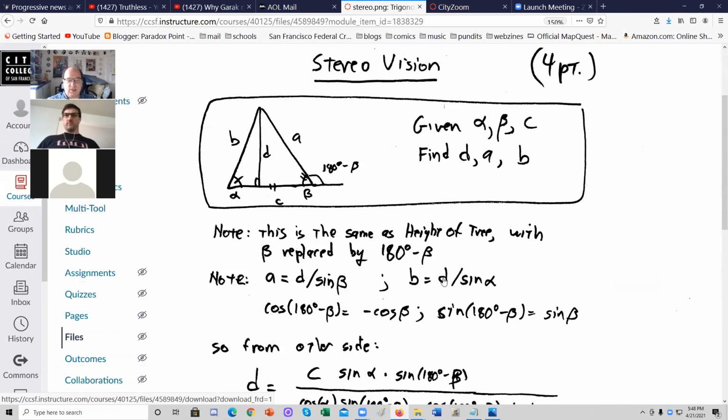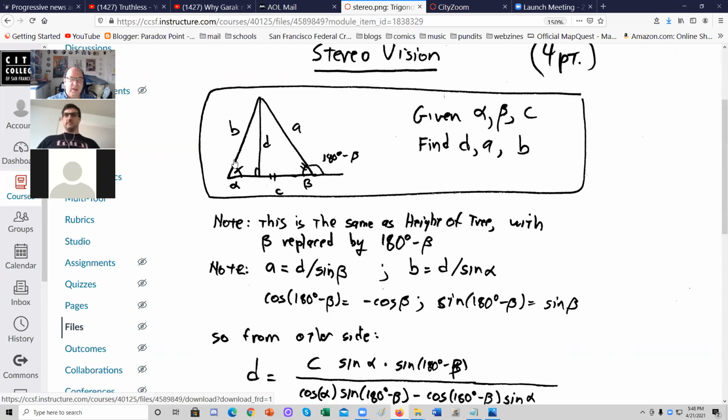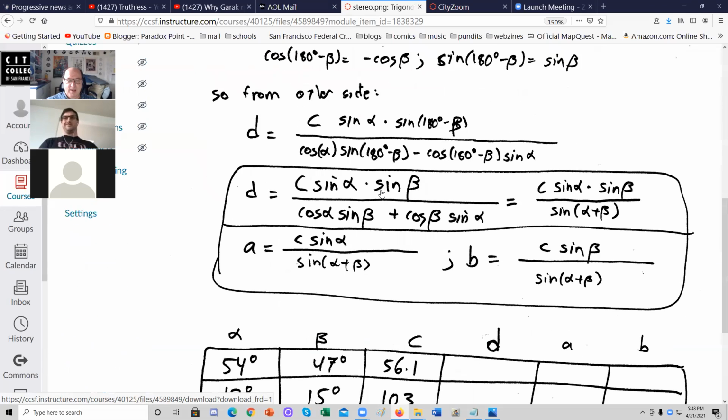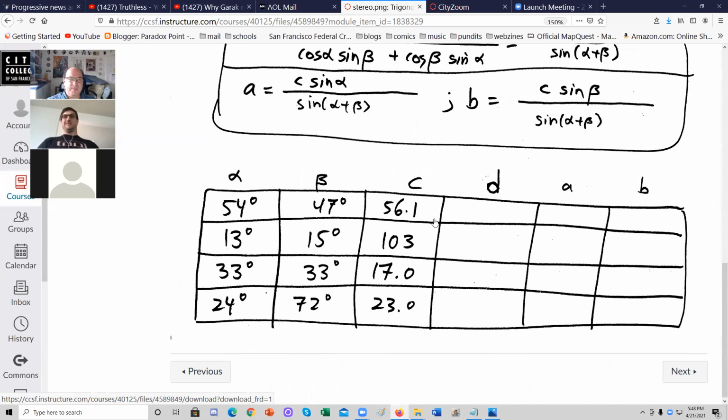The stereo vision extra credit set: given an angle alpha here and angle beta here and a distance c between these two points, what's A, what's B, what's D? If these are your two eyes and these are the angles your eyes are pointed in at something, and C is the distance between your eyes, and A, B, and D is the distance to the object, that roughly is how stereo vision works. So evidently you use trigonometry in your nervous system. And I get a formula for it and I ask you to solve it.